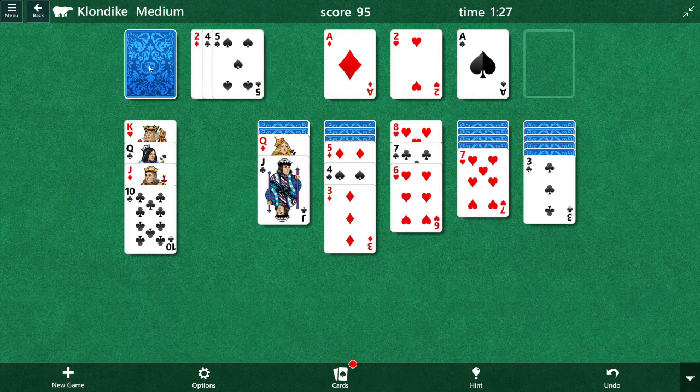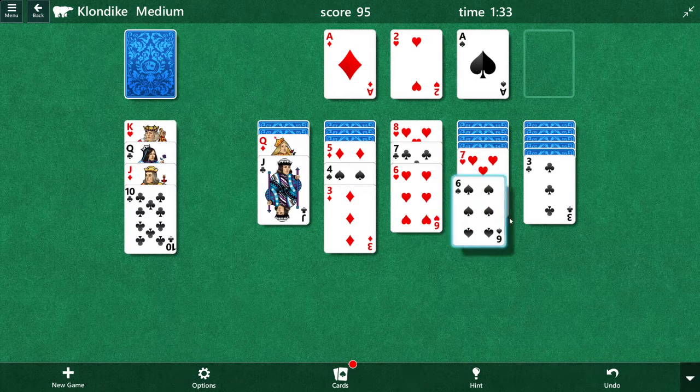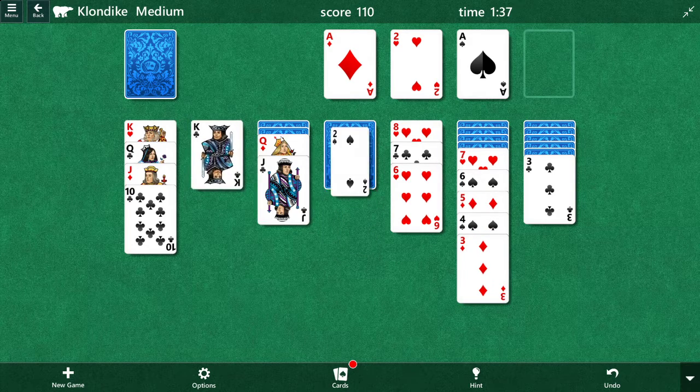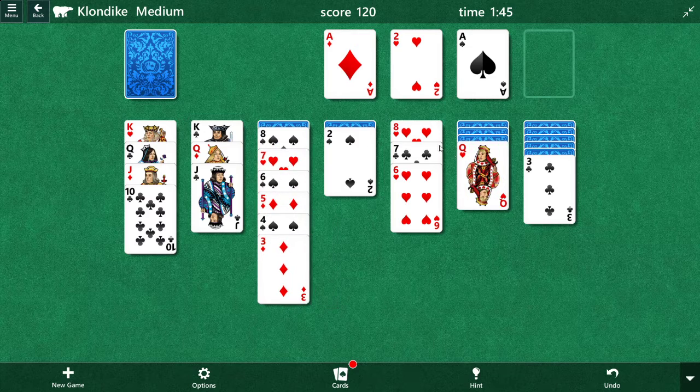I need a black six. Give me a black six. I'm skipping over everything. Come on, give me a black six. Oh, there we go. See? Solitaire master. Solitaire god. Oh! Yeah, we got the, is that Lord Farquaad? I can't tell. There we go. Look at that. That's the gaming queen. That's my gamer princess right there.